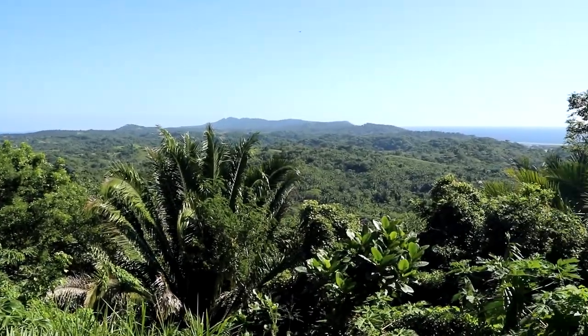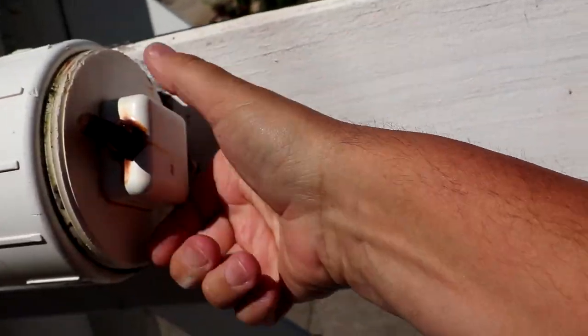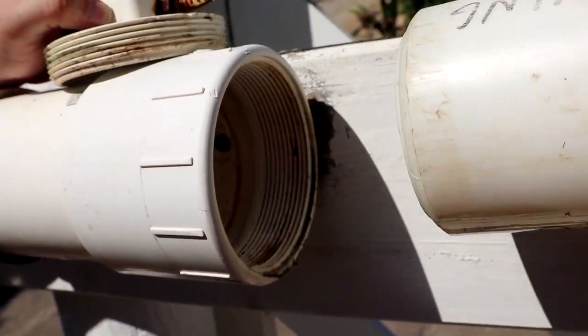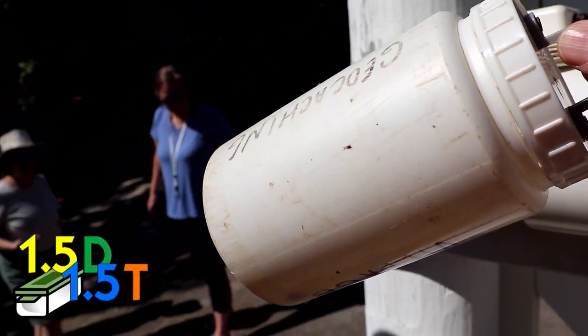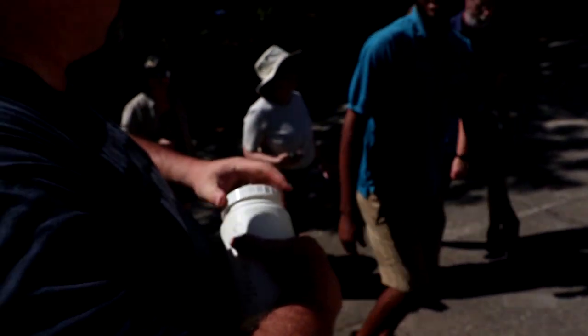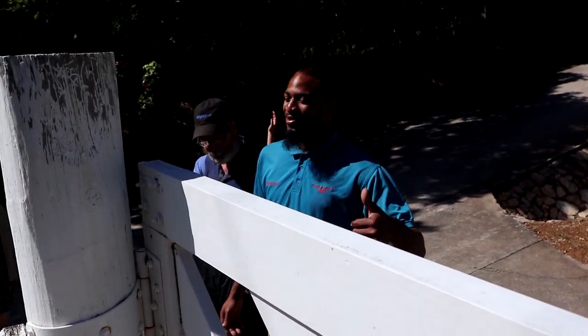We get to the cache and there's already a group from the ship there — our future neighbors from Kelowna. They said it was missing, but it's a regular. They must have been joking. We got a geocache! I don't know if they were pulling our leg or not, but here they come. We're either going to find out they couldn't find it or they were laughing at us.